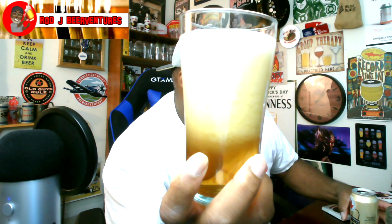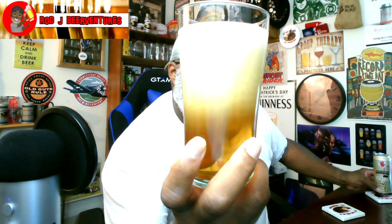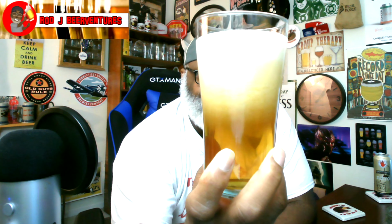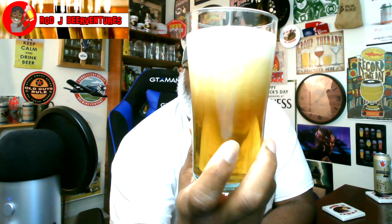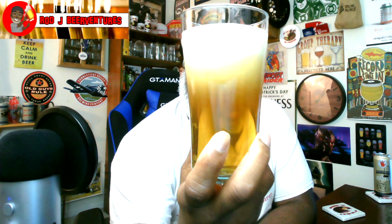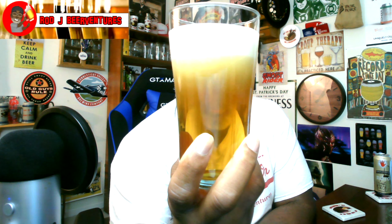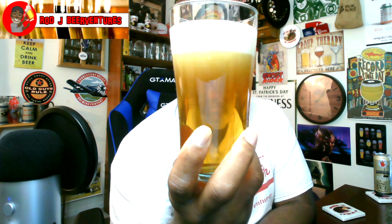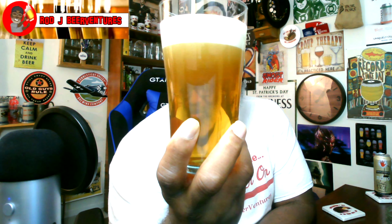There you go, just like the other one, the cascading starts to do its job and you got a nice little amount of that taking place. You have the golden yellow color of it being a white stout, and I'm still mixed on the feelings towards white stouts. I usually prefer the traditional, but I've had a couple that have been pretty decent, but I've had some that I was like, I don't know. Just don't know fully overall if I'm sold on the style yet.